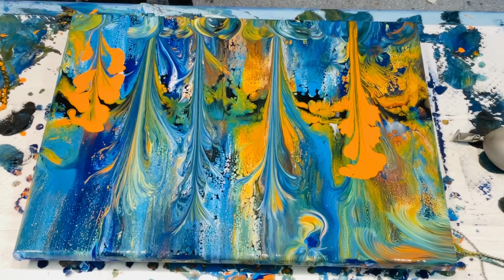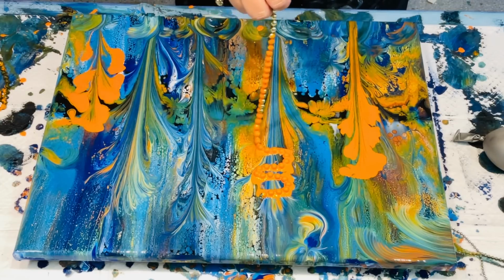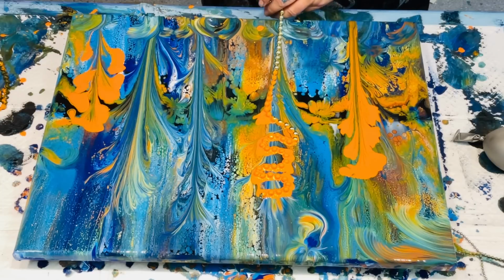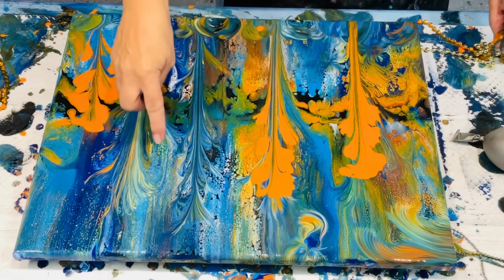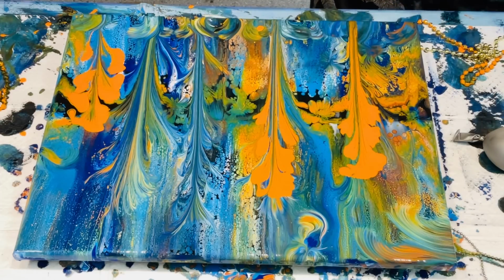I'm letting the paint drip off a bit. Right, to go over here, and I'll do it on there. So what do you guys prefer? The wet chain pulls or the dry chain pulls? I think it kind of just needs another one, or maybe here. I'm running out of chain, I tell you. I'm running out of chain.